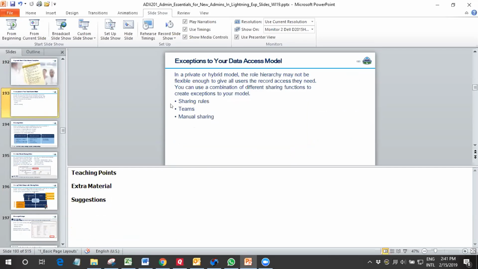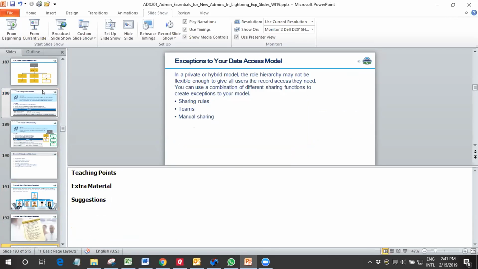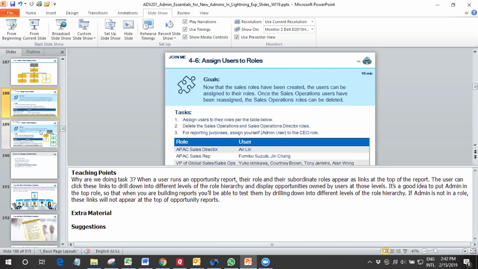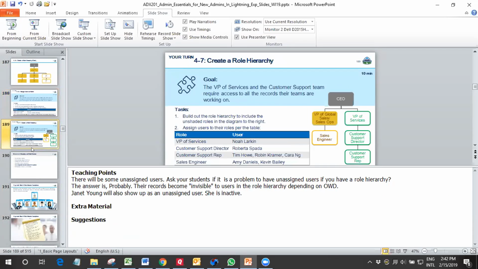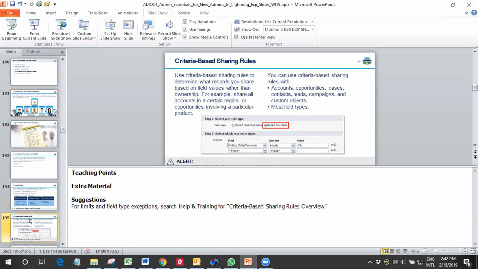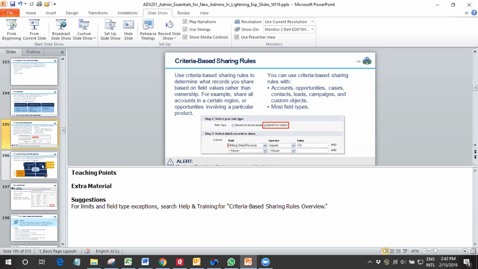Again, I have an account. Somebody has an opportunity. That person does not report to me, but his opportunity is related to my account. So there's an option that you can go in there and make a determination of what kind of access I, being above, will have to their opportunity.